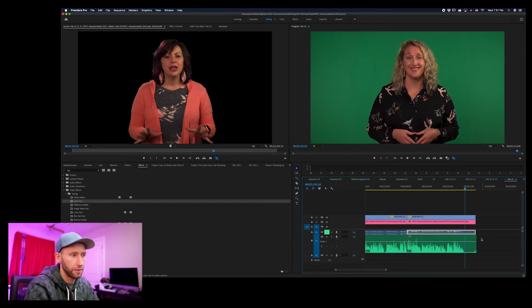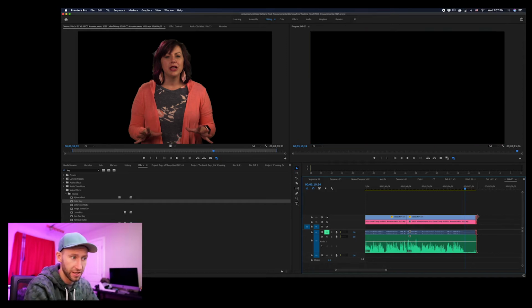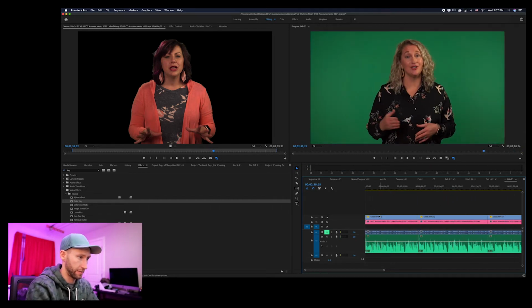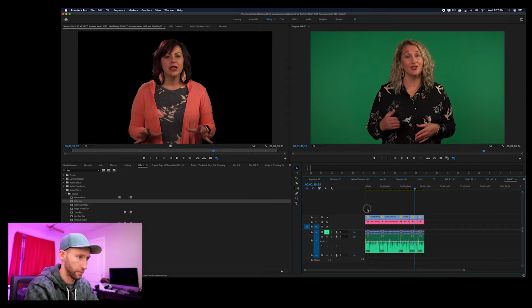Okay. And then in this little thing right here, you can click the edges, hold shift, and then if you press E, it's just going to move everything and shift it all down the line and close it to the cursor. That's what E does. Like if I pull the cursor up here, press E, it's going to pull the padding of the clip out. But I just want it to end right there. So that should make for our edit to be nice and clean. Okay, so let's start the next step. I'm going to just bring everything down to track 1 and clean this up just a little bit.